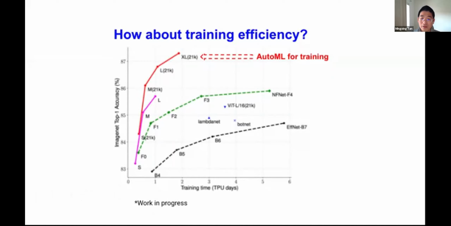One is image size. It plays an important role in training efficiency, because image size will impact your activation, your memory, your batch size, and your training efficiency, and so on. So that's one critical point. Another is that regularization is also important. If you have more regularization, you definitely need to train longer. Like EfficientDet, we actually train a lot of epochs. If you want to train faster, you may need to use a different training strategy, like optimizers, regularizations, and so on.